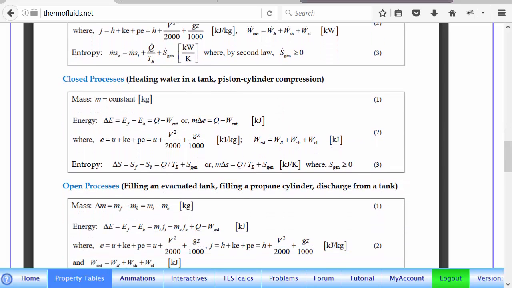These are the most general mass energy entropy equations. And they have been customized for different kinds of systems. And this is where we have a closed process system equations. And you can see the equation for entropy, delta s equals q over Tb plus Sgen can be picked up right from here.